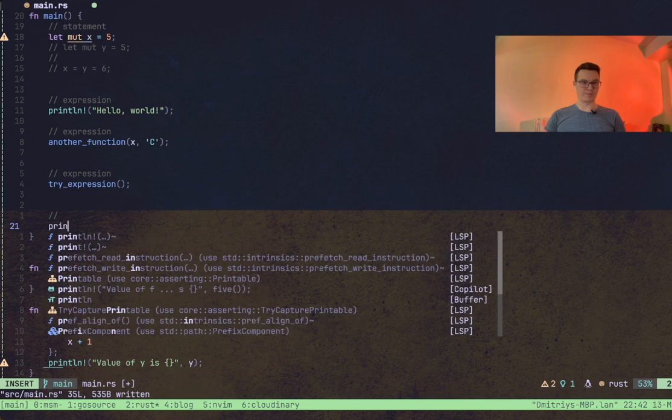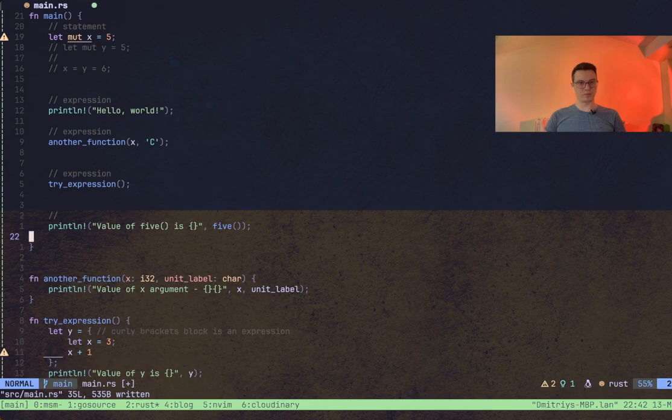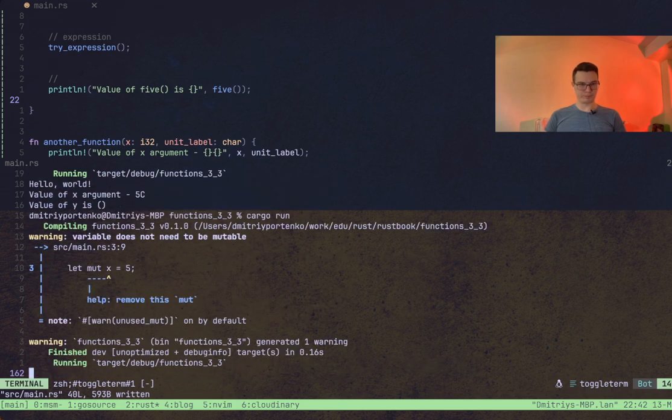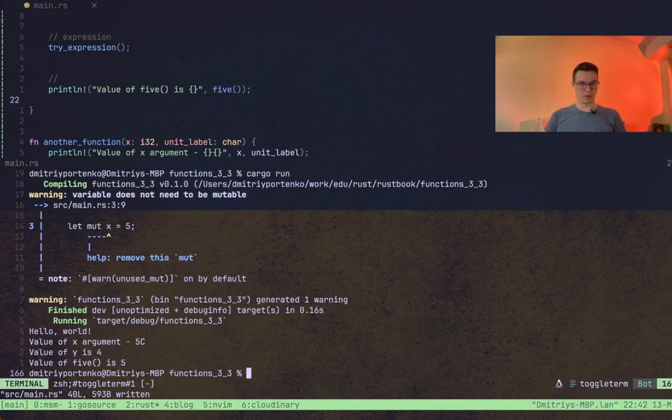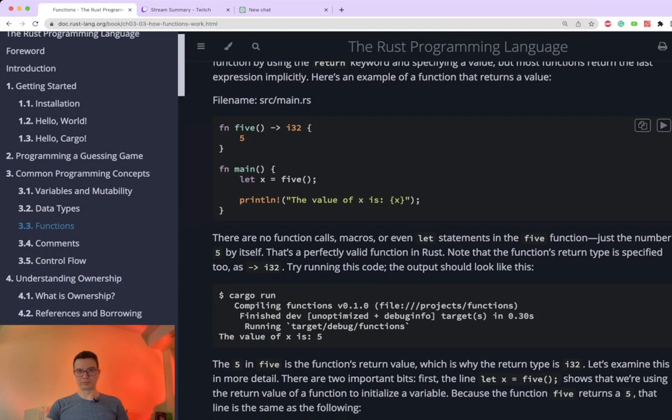Thanks, Copilot. The value of 5 is, yeah, this is what it is. There are no function calls, macros, or even let statements in the five function, just the number 5 by itself.